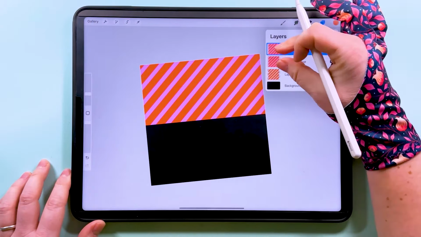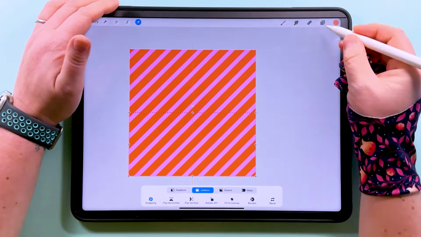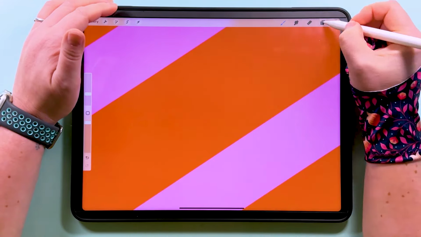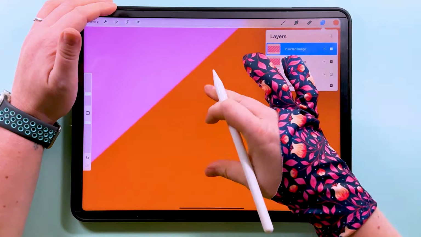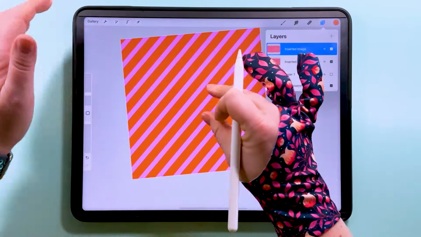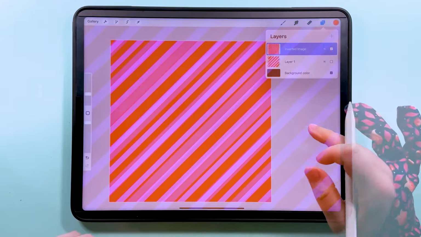So now we can pinch those two layers together. I'm going to duplicate those and then snap them down to the bottom. And then again, just to make sure the top and bottom seams are tiling properly, I'm going to just show and hide that one and zoom in to where they join just to make sure that that line carries on there. And then you can pinch those two layers together and that is your pattern now tiling properly.